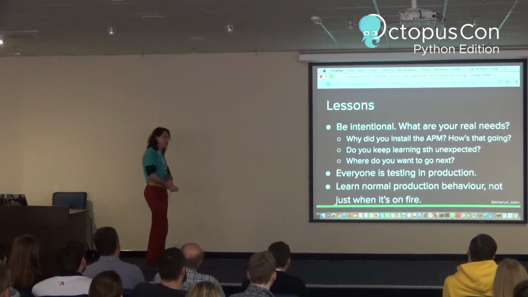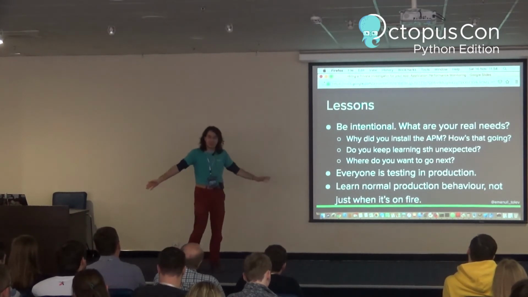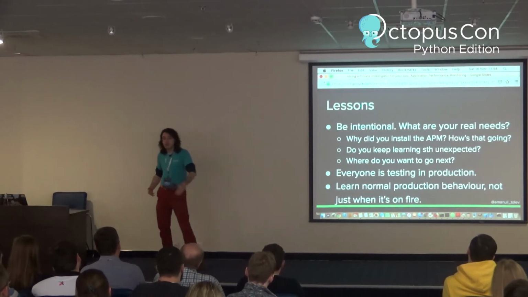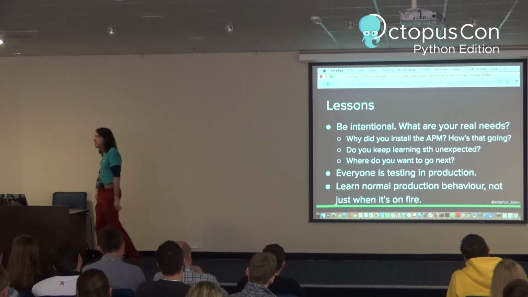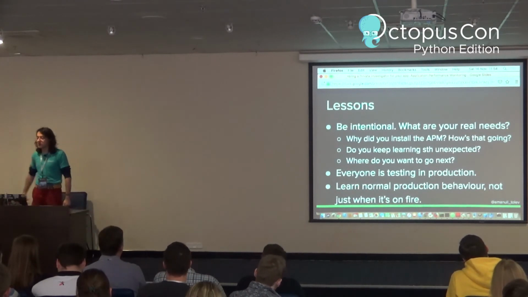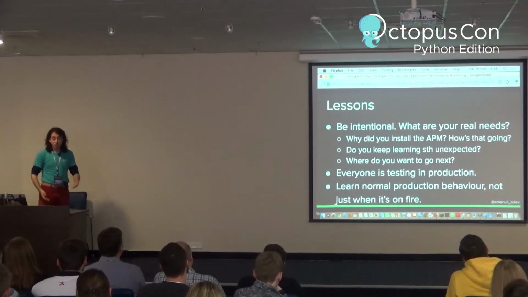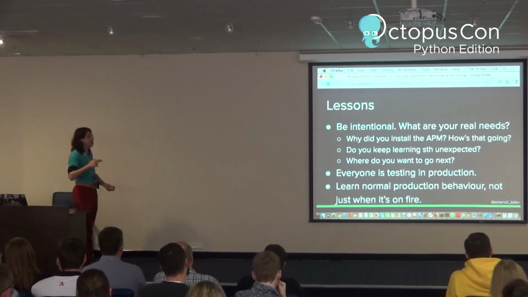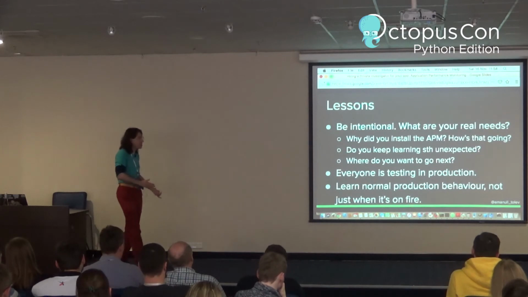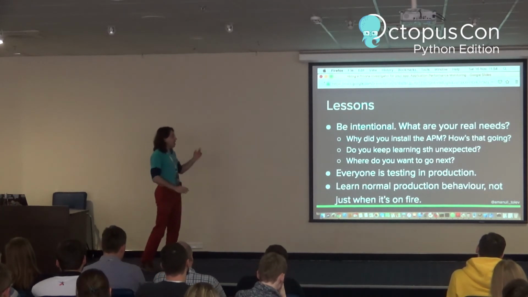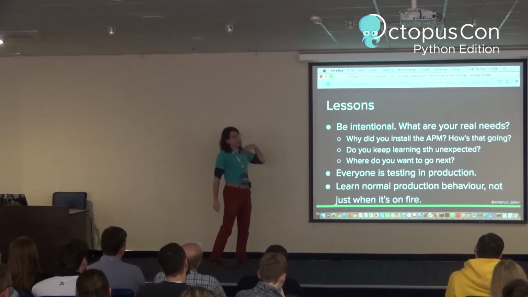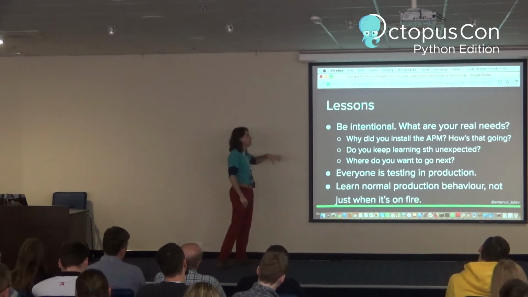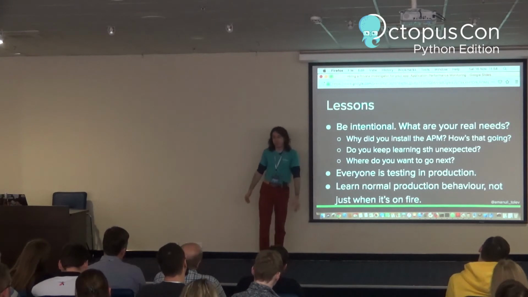Be intentional about your systems. Don't just install something, let it sit, and not fix the problems that come up. If you encounter further problems, sit and think about why you're getting those problems and how you could solve them. If you want to switch vendors, think about why you installed an APM system in the first place and how that's going. Keep reflecting. Another useful question, I now think on reflection, is: do you keep learning something unexpected from your system?